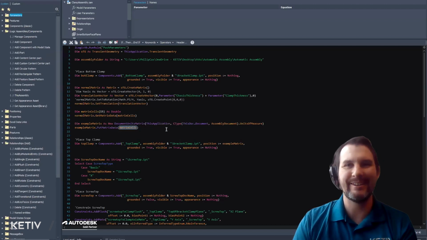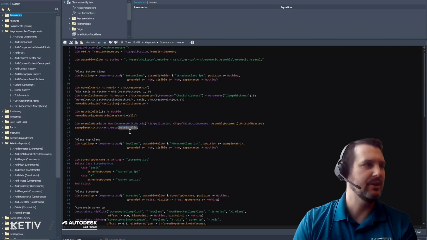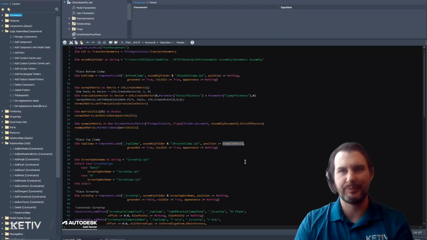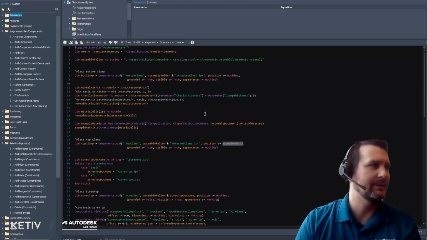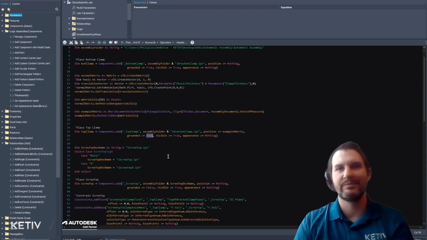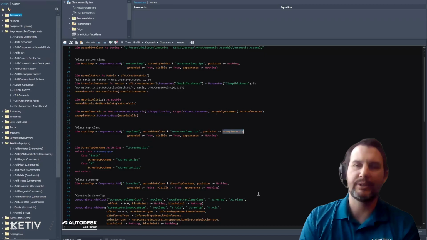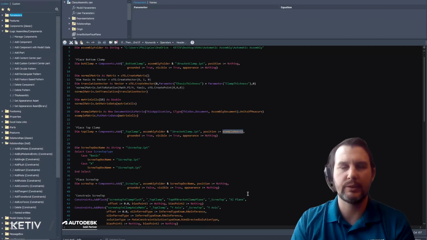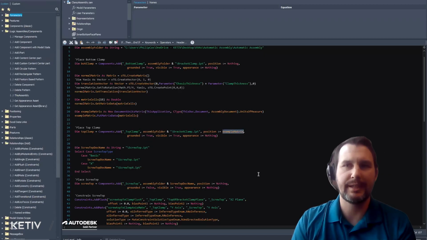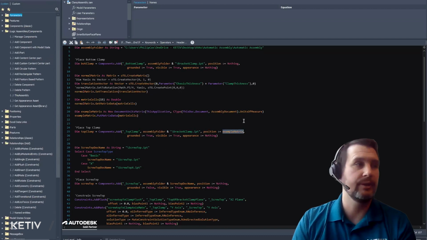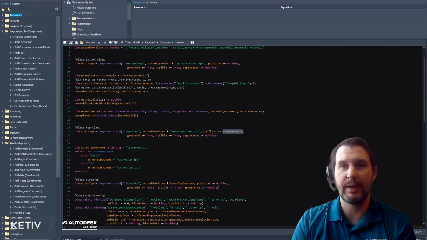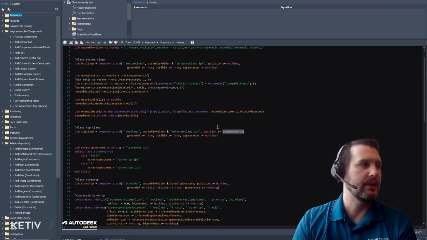So once we get all that done with the matrices, then we can use that one to plug in the position. And all that's doing is offsetting it how we've set up that translation vector that way. And then we set grounded to true and set there. So if you want to use the snippets and matrices to place components where you want them, sometimes that can help with, if you're going to constrain them, getting the right solutions. If you're not having luck with the bias points or different things like that, that's how you do it.